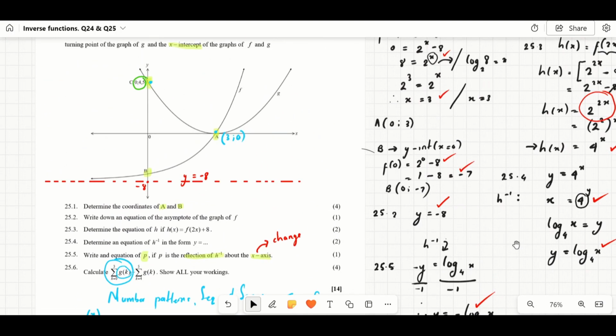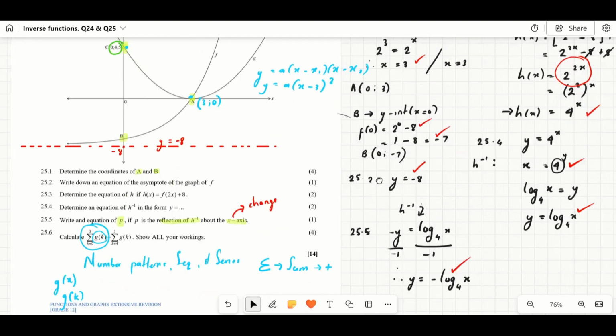So on the parabola, I'll look at a as the turning point. Someone else can look at a as x-intercept. So you'd be using this equation, a into (x minus x1) and (x minus x2). But the roots are equal there. So it means it's a into (x minus 3) squared, because these are equal roots. You'd be doing this. Otherwise, I can look at this as a turning point. This a is a turning point on the function.